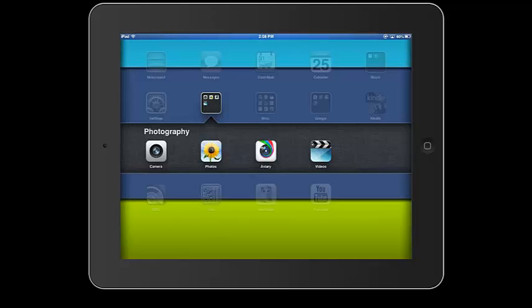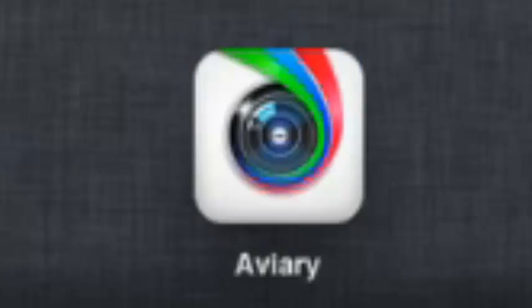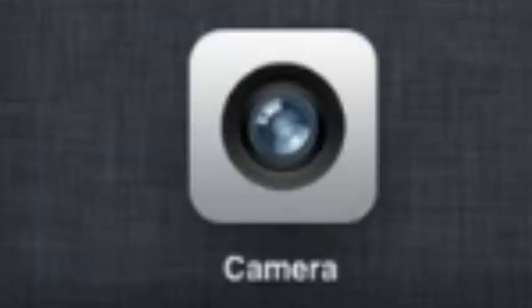Today, we will take a look at 3 things on the iPad: the camera feature, the photos feature or camera roll, and finally, we will see how Aviary, a photo editing app, will help you take these tools to a whole new level. The iPad 2 and later has a camera app, which, in iOS 6, looks like this.